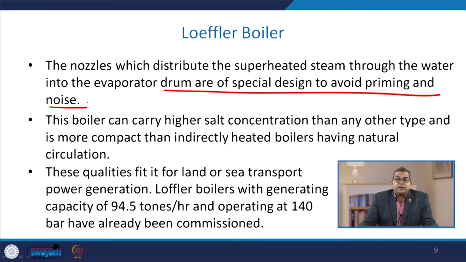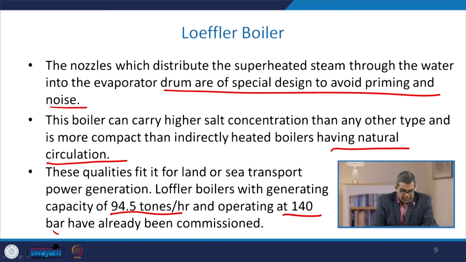Now this type of boiler, that is a Loeffler boiler, can carry a higher salt concentration than any other type of boiler, and it is more compact than an indirectly heated boiler having natural circulation. So these qualities fit it for land or sea transport power generation. A Loeffler boiler with a generating capacity of say 94.5 tons per hour, operating at say 140 bar, has already been commissioned industrially.